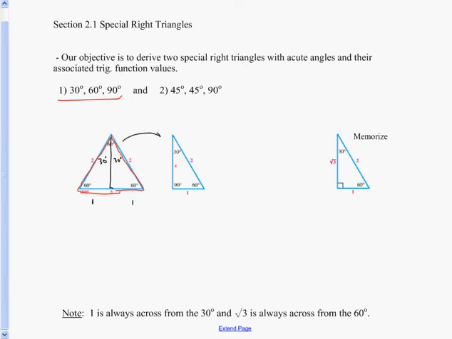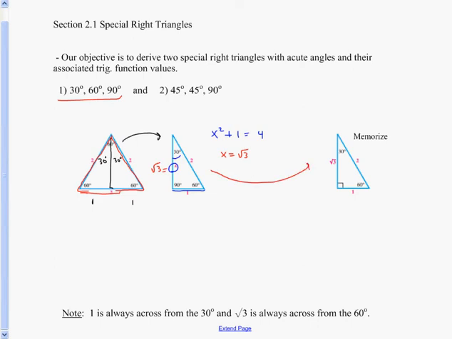So now I'm going to leap to this one right here where we have that labeled. We have this side is 1. This side would still be 2. We know this new angle, and what we really want to find is x. Well, we have done this all day long. That side squared plus the 1 squared is going to be equal to the hypotenuse squared, which is 4, which means x is just going to be the square root of 3. So right here, square root of 3 is our new x.